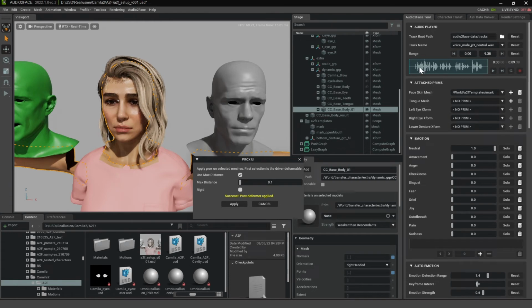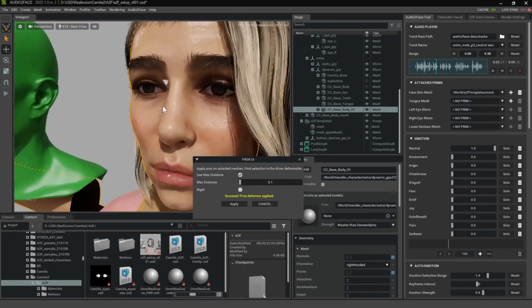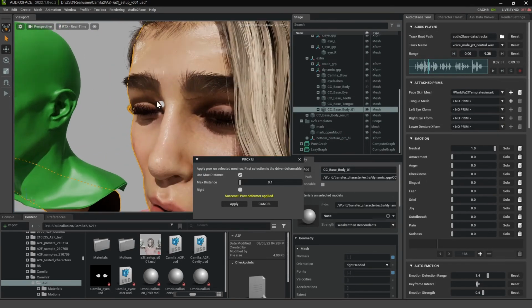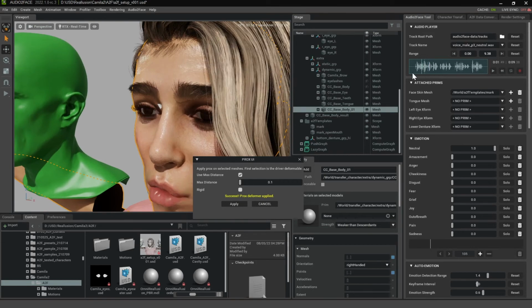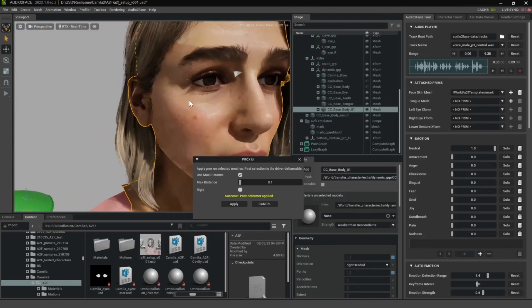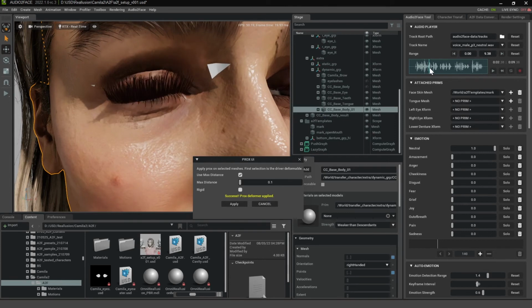And we can try that by just grabbing this, and notice that the eyelashes are following, and it will be deforming fine when the eyes are blinking like that. You see that? Cool. Yep. And let's see what else. Is this working correctly? I may have, yeah, okay, good enough.